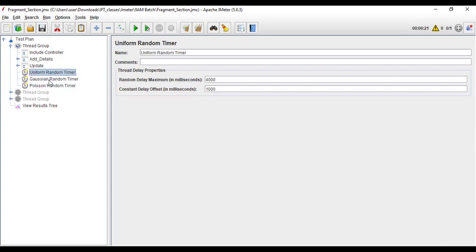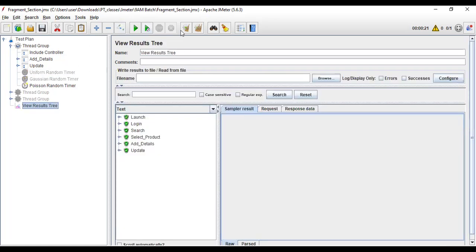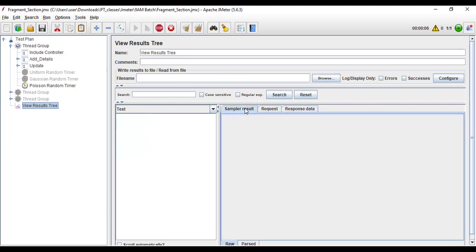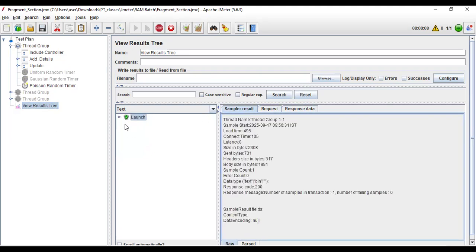Let me put this. But the only problem in JMeter is you can't see anywhere how much time it is waiting. That cannot be displayed. Even if I add a dummy sampler, you can't see that timer. Maybe in the future they will update this.